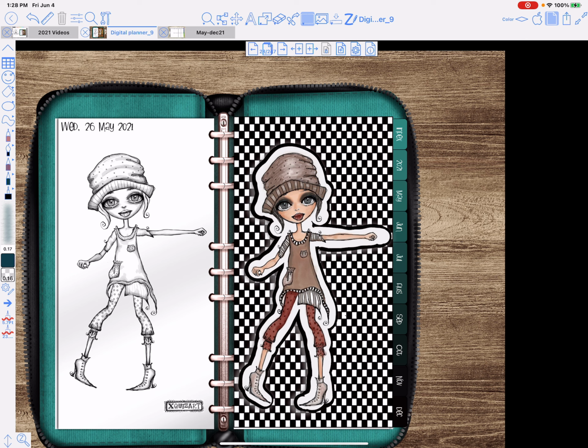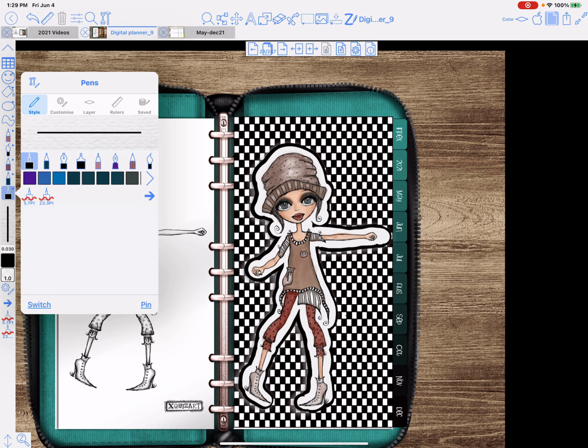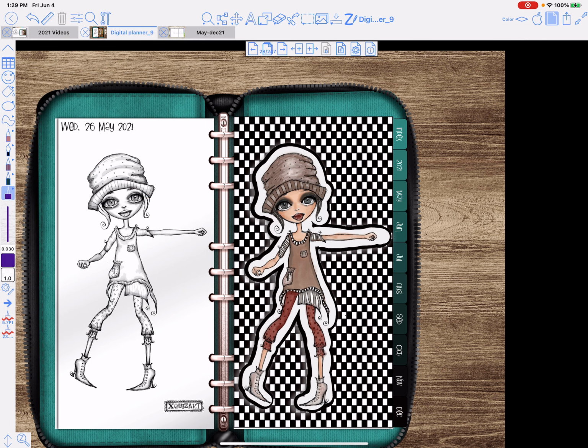So what I did was take the pen. I usually use the first pen, the first one on the list, and I'm going to change the color just so we can see what I'm doing here. And I'm going to turn on smoothing. If I go up to the top where the ruler is and click on that far right thing that looks like a loop-de-loop and do smoothing, that makes going around this edge a whole lot easier.